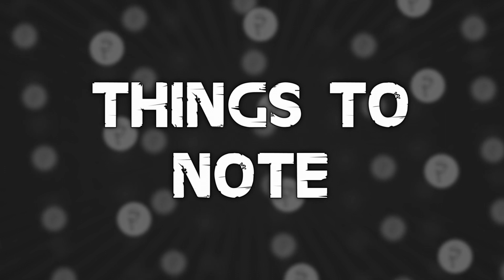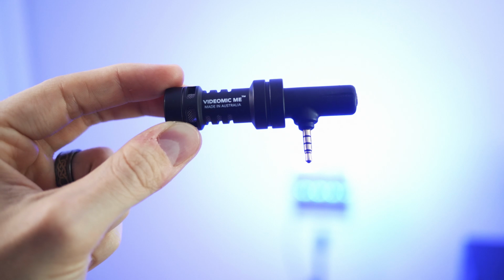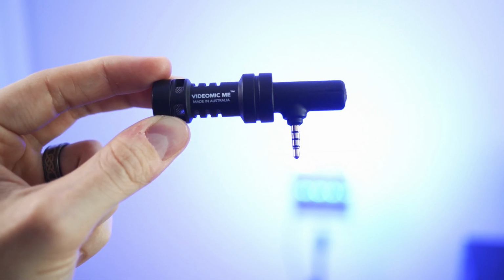Here's some other things you should know. When connected to a smartphone, you do have to use apps that support external microphones. And the app I use to record audio is Easy Voice Recorder, and the app I use to record video is Open Camera. The transmitters do have an external microphone input jack on the top of them, but they do not recognize a microphone with a TRRS or 4-pole audio jack. For example, I have a Rode VideoMic Me, and when I plug that into the transmitter, I get no signal, no audio at all. It's possible that this does accept that type of audio input with a shotgun microphone that has a battery inside of it, but I don't have one of those shotgun microphones, so I can't confirm that.